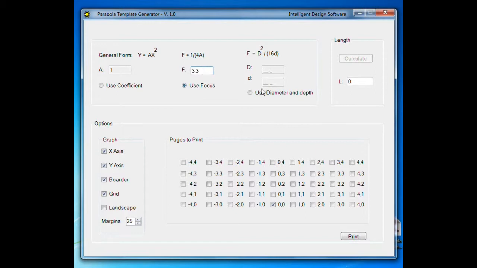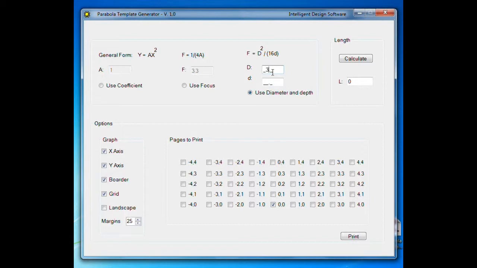The third method is by diameter and depth. This is the one most individuals will use. To use it, select its radio button, then enter the desired diameter and depth in inches into the corresponding edit boxes. Entering values into the edit box can be a bit tricky because of the mouse that's used.